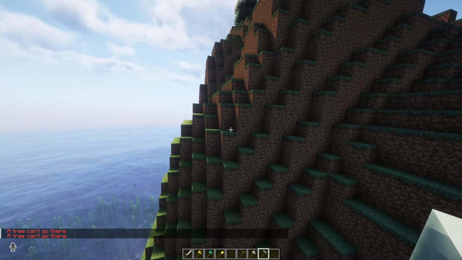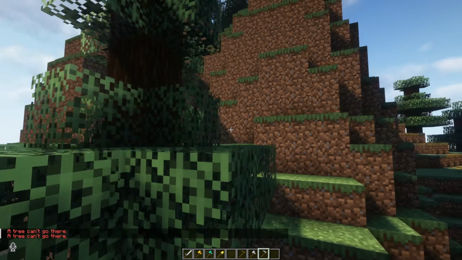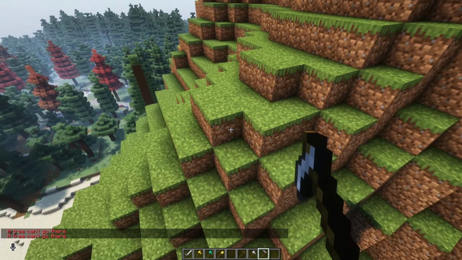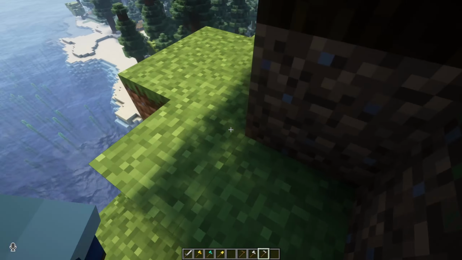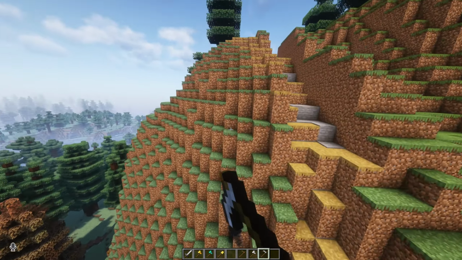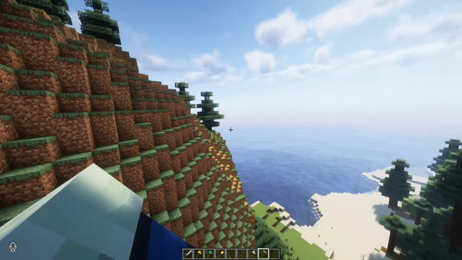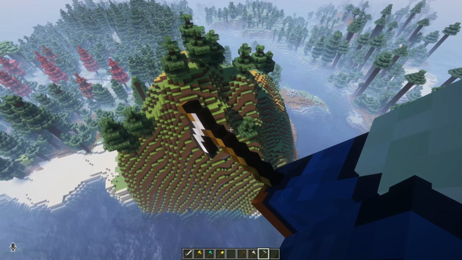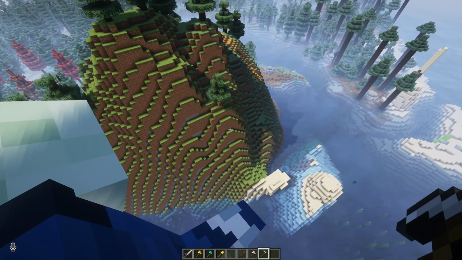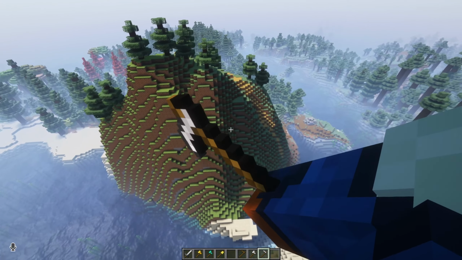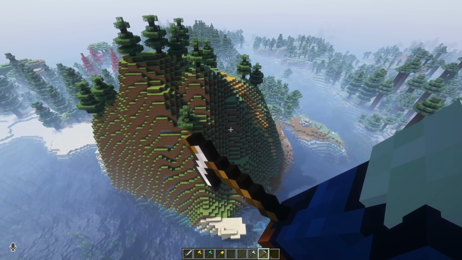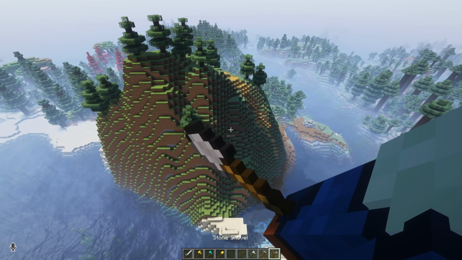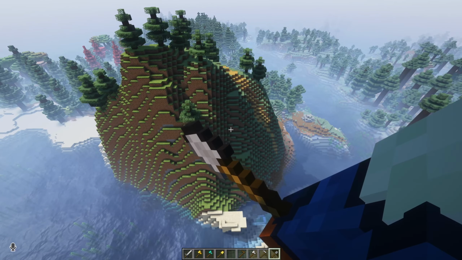So we have a couple of trees down. I don't want to waste too much time with this. So yeah, a nice little tree scenery here and there. So that is obviously something that you can do with these natural mountains, and they will look more alive. There's another thing that you can do as well, which I'm going to show you right here. As you may have noticed, you can use bone meal for this, but the actual landscape of it, there isn't a lot of plants and scenery and all that stuff. So you can make a tool that will allow you to replace air blocks with plant blocks.